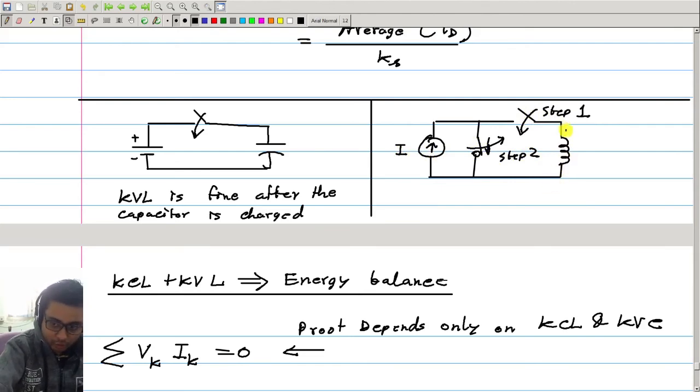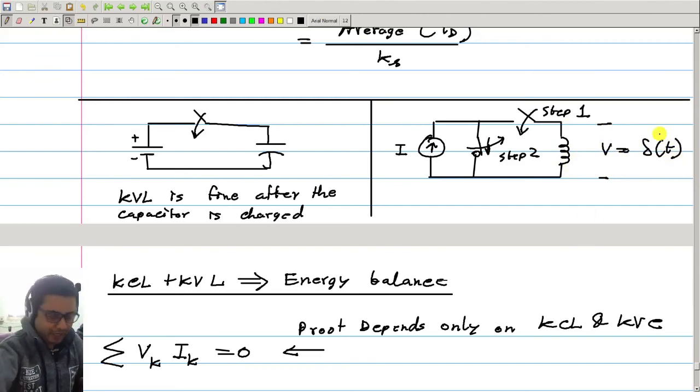But now the current will have to increase, and for that definitely a voltage across this inductor is required, and that voltage has to be generated by the source. This source has to somehow generate that voltage. Now this current is changing instantaneously like a step voltage, like a step current. So this voltage will be delta function multiplied by some constant. Okay, now let us do some calculation here.